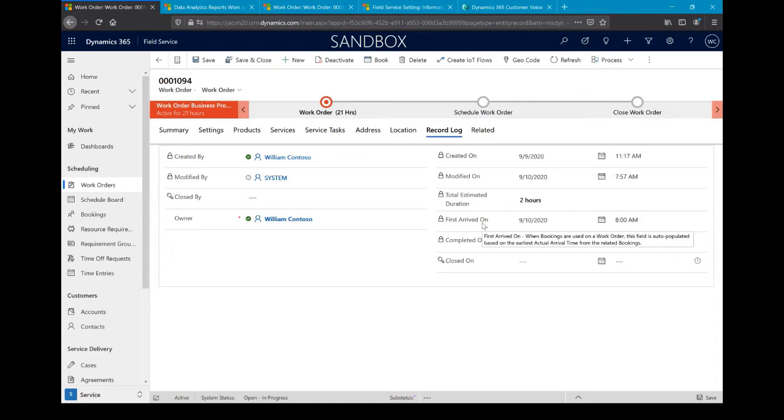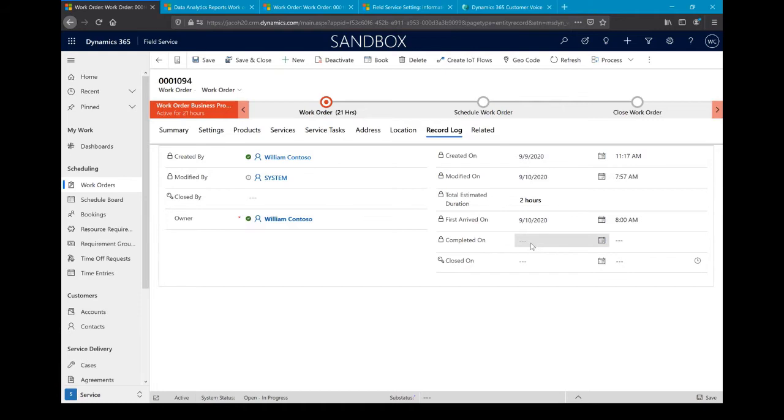And a fairly realistic scenario is having multiple bookings for multiple resources at once; that happens reasonably commonly. Whichever booking indicates that it arrived first is what's going to show up here. So if I have two techs going out into the world, and one arrives at 7:40, they sync, this will show 7:40. If somebody arrived at 7:30 but didn't sync until later in the day, this will be updated to 7:30 once they do sync, to indicate when they actually first arrived.